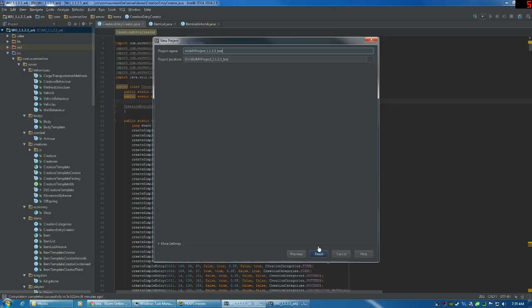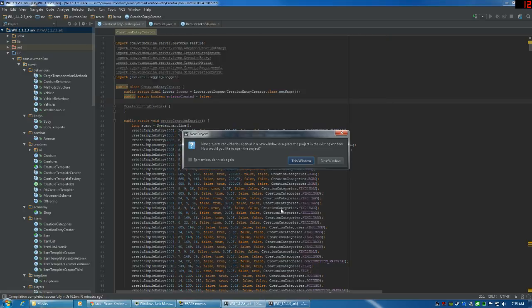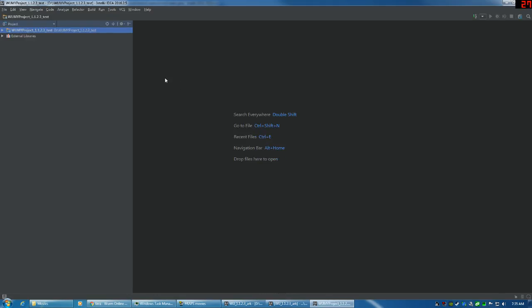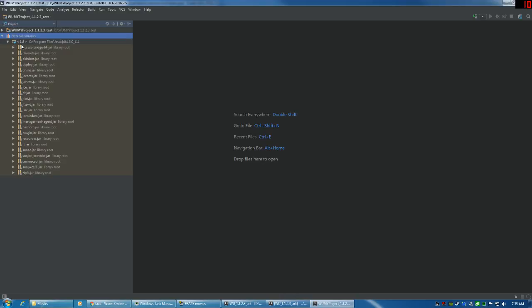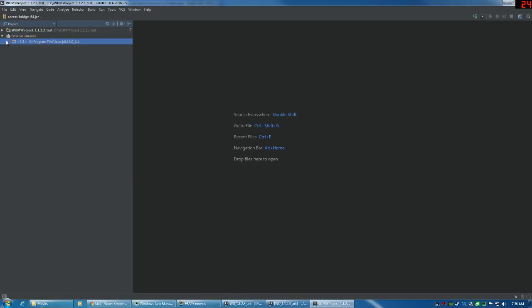So then I click finish, and what this does is it creates a new project. I'm going to tell it to open in a new window, and this is what you get. You'll get the Java external runtime libraries, which are already open, as you can see by this little mark right here. It's already set as a library, so we can open that library and look into it. Then we have our actual project, which has an IDE folder, a source folder, and this little IML file right here. You don't need to worry about anything except this source folder at the moment.